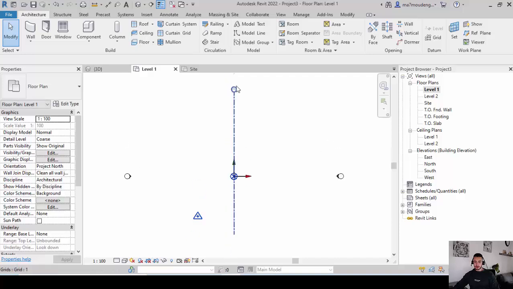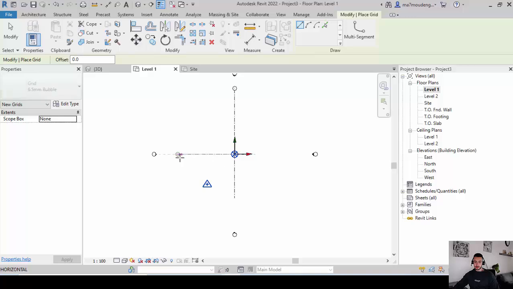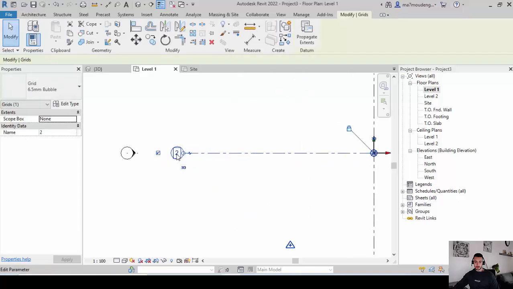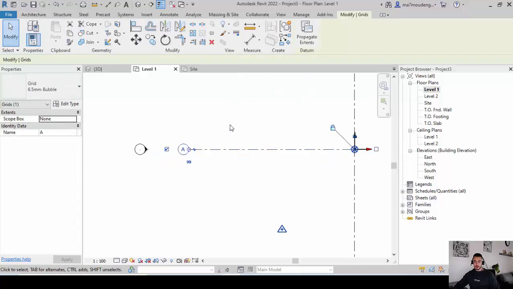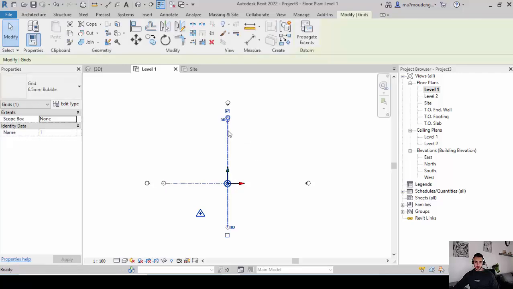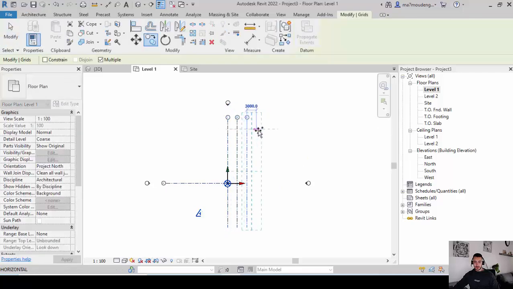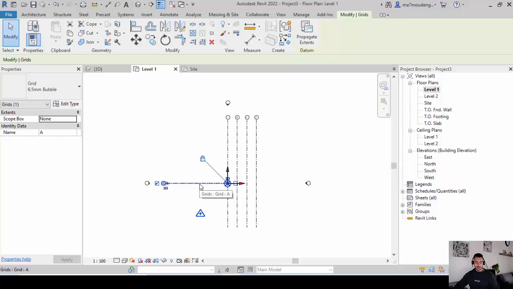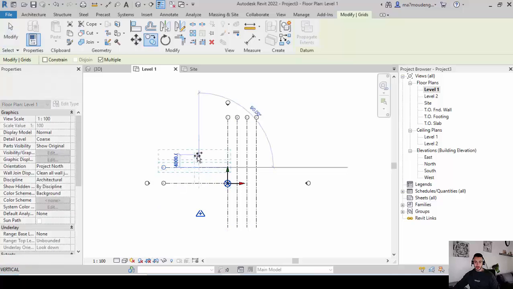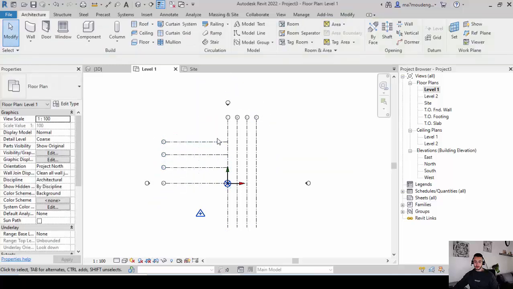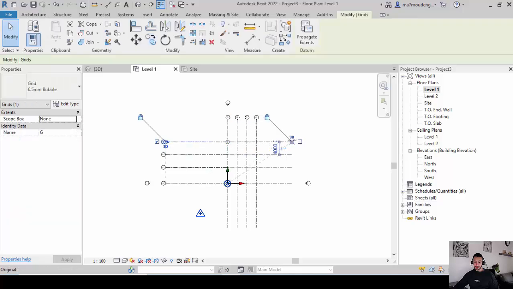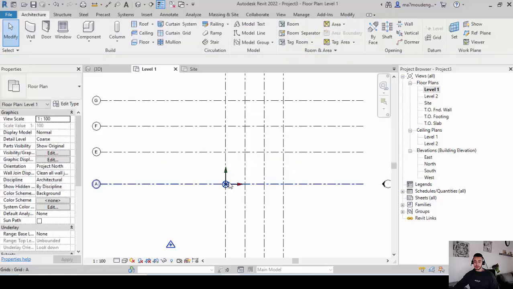So now we created grid 1, then we create a grid, let's call it A, and this will be your start point. So you make sure that the project base point is an intersection between two axes, and also the internal origin is an intersection between two axes.